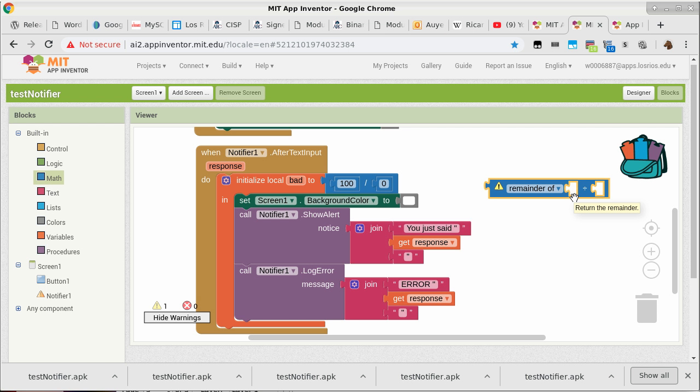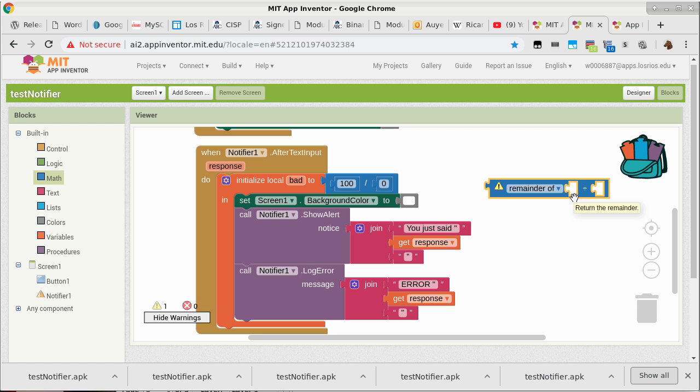So you basically specify, I want to know what is the remainder of 15 divided by 4. 15 divided by 4 has a remainder of 3. But I don't even care whether it is 1 or 2 or 3. I just need to know whether it is 0 or not. Because if the remainder is 0 after a division, then what we call the divisor is a factor of what we call the dividend. Is that okay? So this is the block that you need for the GCF assignment.